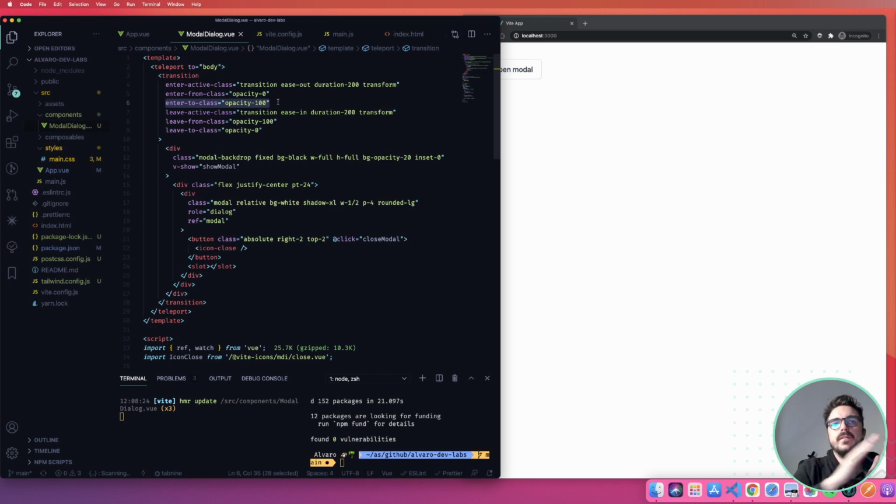So with this enter animation, it will give a certain transition to open the modal dialog. The same for leaving, but just the opposite. So we're using easing, same duration, and it's going to go from an opacity of 100 to 0. So it's like a fade in, fade out kind of thing.